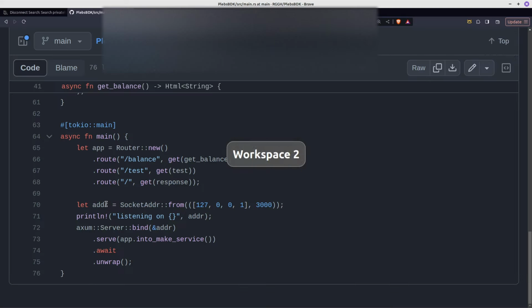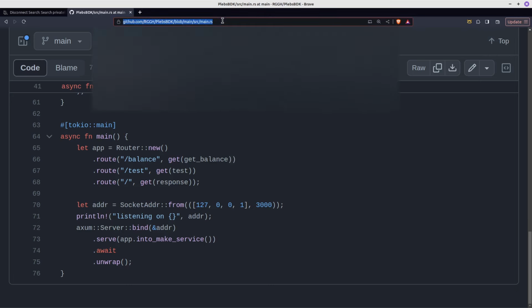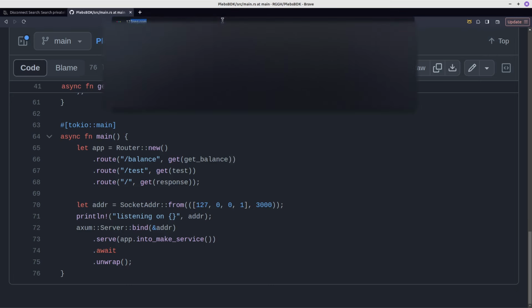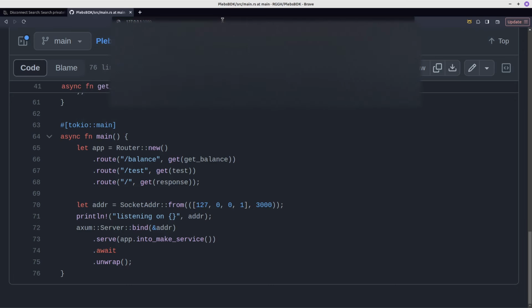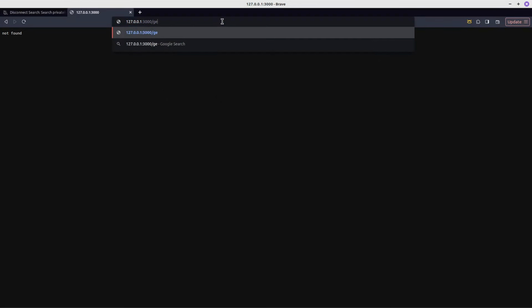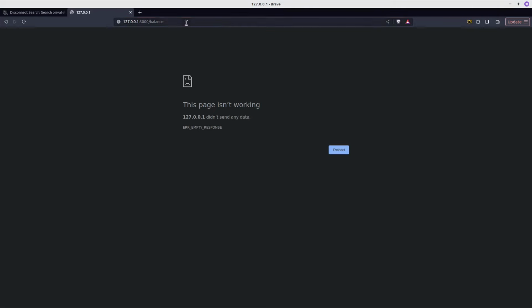Now if we go to 127.0.0.1:3000, and I need to do get, oh sorry, it's balance, wasn't it? Was it get balance?